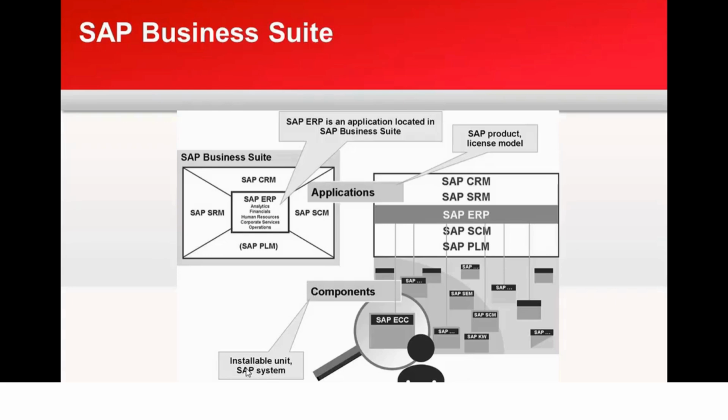Basically the installable unit is the SAP system. You have ECC, BW, HCM, CRM, PLM. These are the key products from SAP in the Business Suite. Apart from this, there are products like SAP HANA, which has just come in, and Business Objects. You have SAP Sybase, which SAP just bought basically for mobility. So these are the key SAP business products.